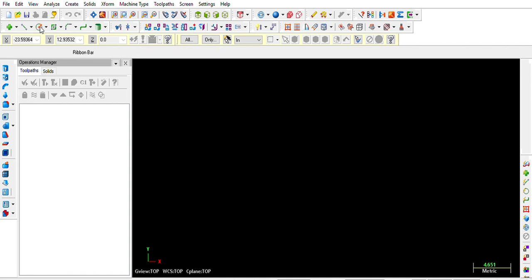For this, I'm going to show you what the graphical user interface looks like. As you can see here, these are the various options in the menu bar and in this icon bar. This is the graphical user interface where you are going to generate our three-dimensional CAD/CAM model. Here this is the toolpath tree, and this entire box is called the Operations Manager. This is the toolpath tree where you will find the various icons for the operations you can perform on the various types of toolpaths that you generate in this program. Here is the solids tree, where the detailed geometric profiles that we generate in solids are displayed in the form of a tree. So this is the toolpath tree and this is the solids tree, and these are the various commands. So let's go to the video.